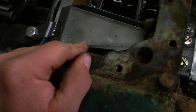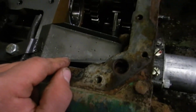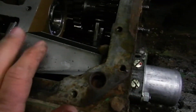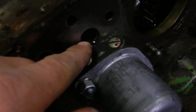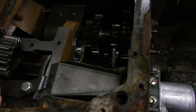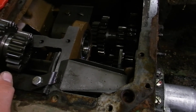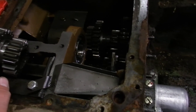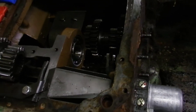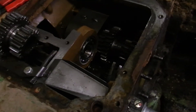Another particular thing you're going to have to remove is this pan. How the power booster gets its lubrication through the gears is when the gears in the transmission are spinning, they fling oil up. This pan catches it and funnels it down through this hole, which supplies the power booster oil. That's why the operator's manual tells you that if you have a power booster drive, you have to put 10w30 in the transmission. Because in cold weather, 80/90 takes too long to warm up and you'll starve the sprag for oil and burn it out.